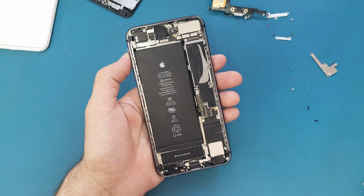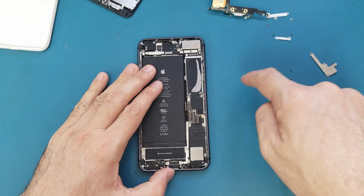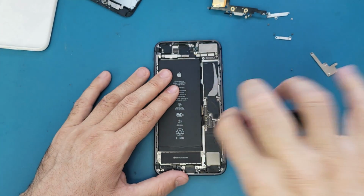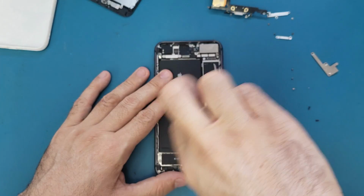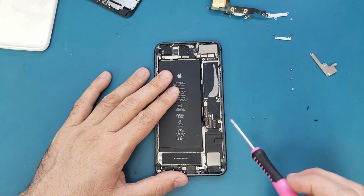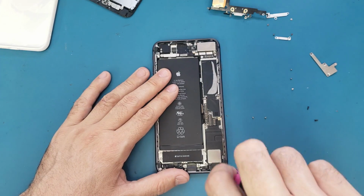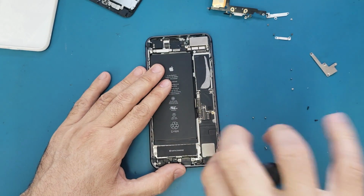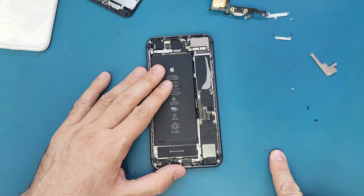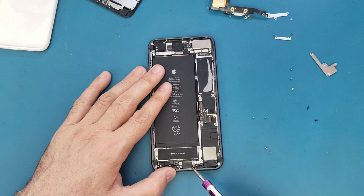So you have too many screws here. You need to be very organized to keep track of all these screws. Okay, so I will put them right here. So we start with these two screws here, Phillips screwdriver, by the way. We have these two, I put them here. So scroll down, we have one screw here in the bottom, so I will put it here. And we have this screw here, we'll put it here. So we have three screws here, 1, 2, 3.